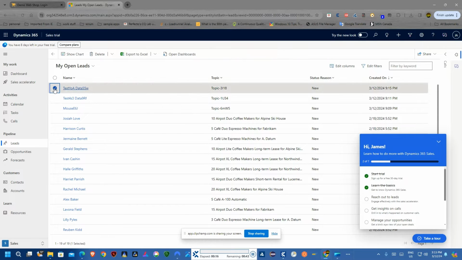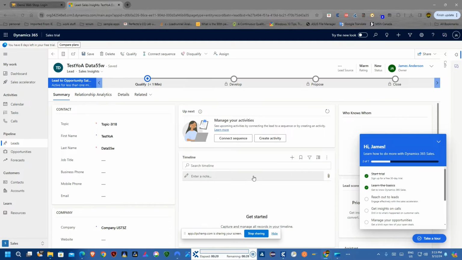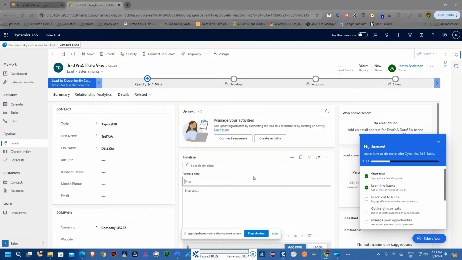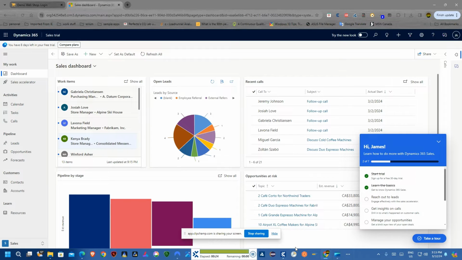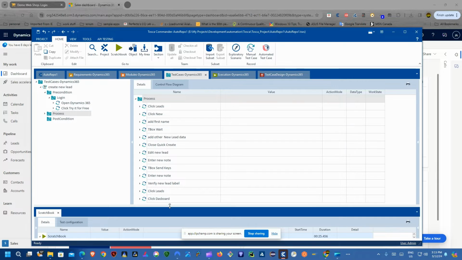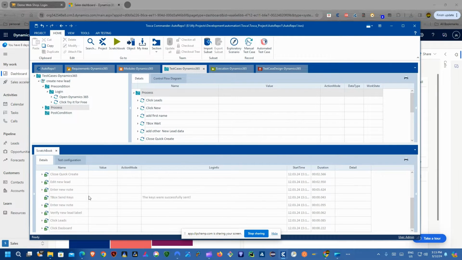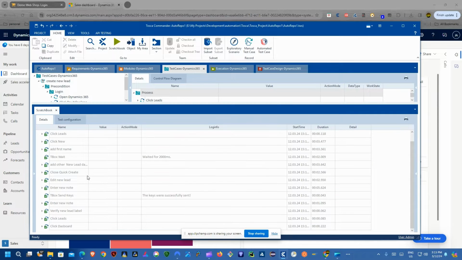All right. And I'm adding a note to the lead as well. Let's minimize that. Okay, you can see it passed successfully. It's a very quick test case, and here are my test steps, all in green. Everything went well.